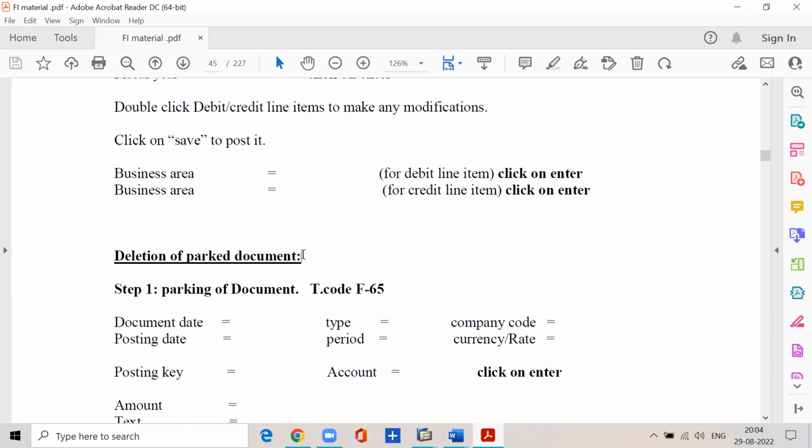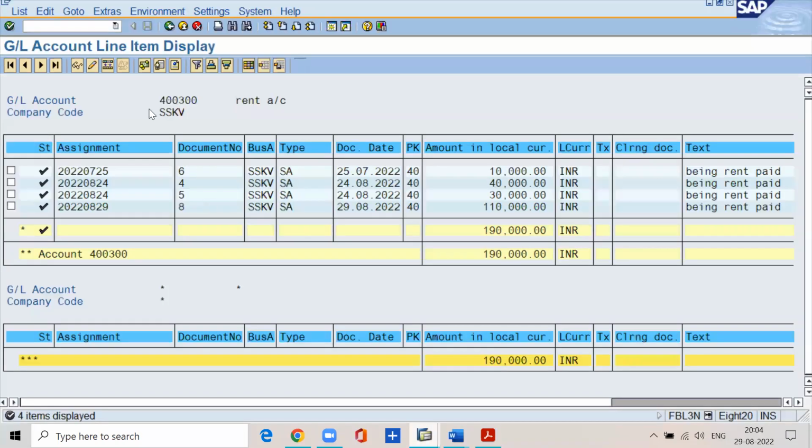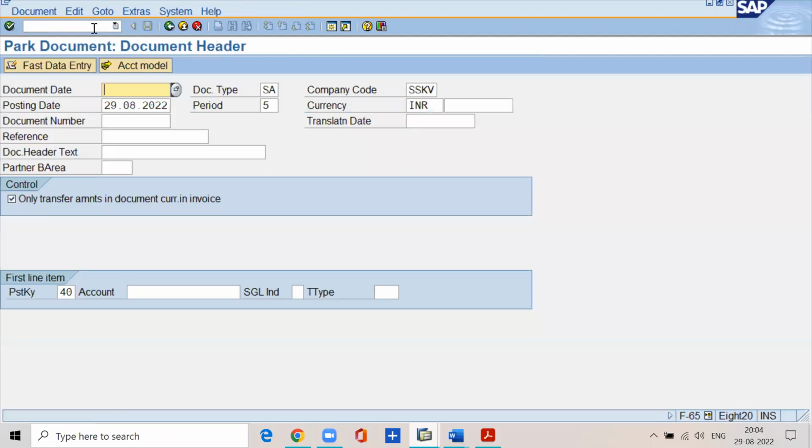In order to delete the document, we have to have one document parked. So let us park one document, F-65. This time I am parking the salaries payment document. Document date is 29/8/2022. Type is SA.